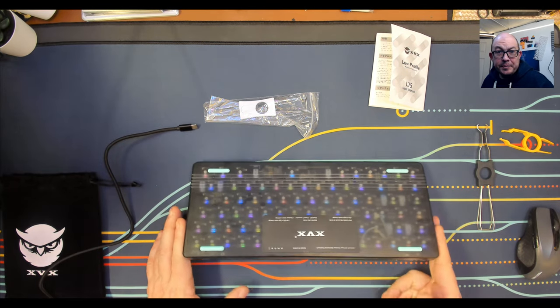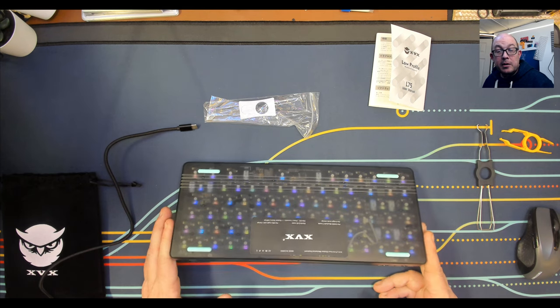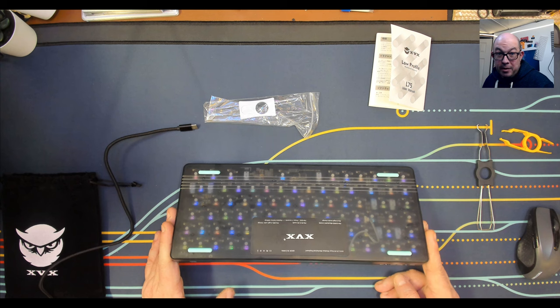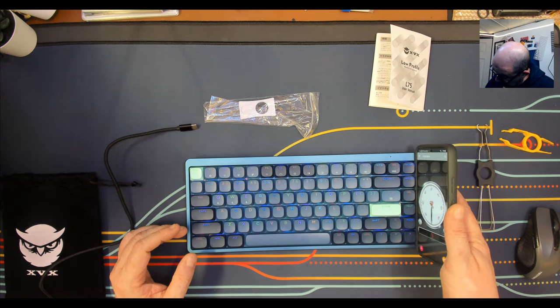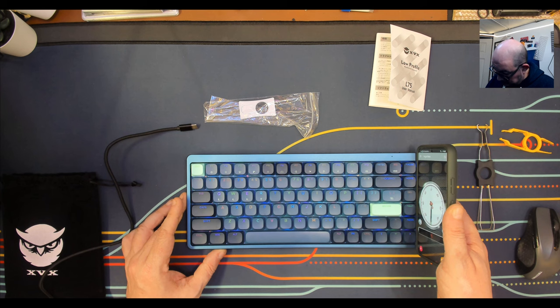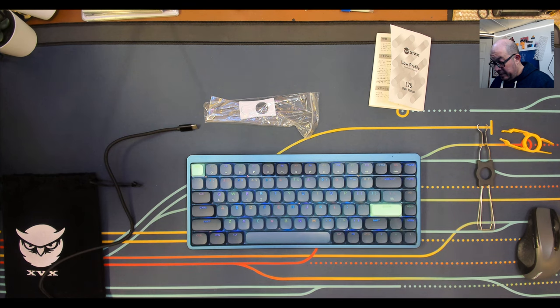Why no feet? We have a plastic bottom, and you could have kept it clear, but you could have put a cavity in there to include at least one pair of feet. Because right now we're dealing with a typing angle of only... Oh, it actually does have a bit of an angle on it. I'm surprised. It's 4 degrees. But the minimum for me has got to be 5 or 6, and I prefer 7. So 4 degrees typing angle.